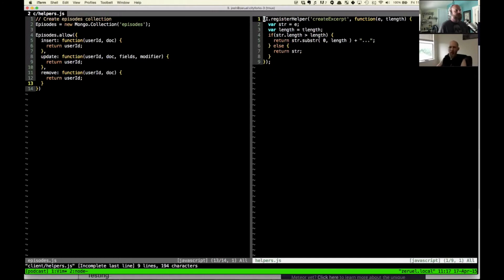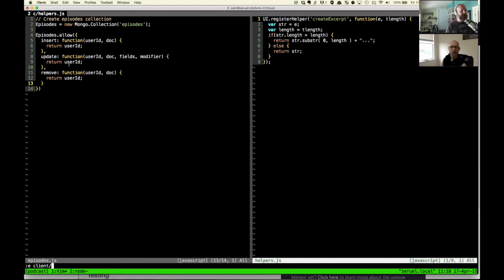That's probably a good thing to mention, because I think it's not really obvious for anyone jumping into Meteor at first. If you look at the code on the left, it's really just saying insert, update, and remove. It's returning the user ID, and so if there isn't a user ID, they won't be able to do any of these actions. But if they are logged in, right? Even if we don't expose a link to log in, and they still manage to find the sign up page, then they're going to be able to log in and start monkeying with all the data in the system.